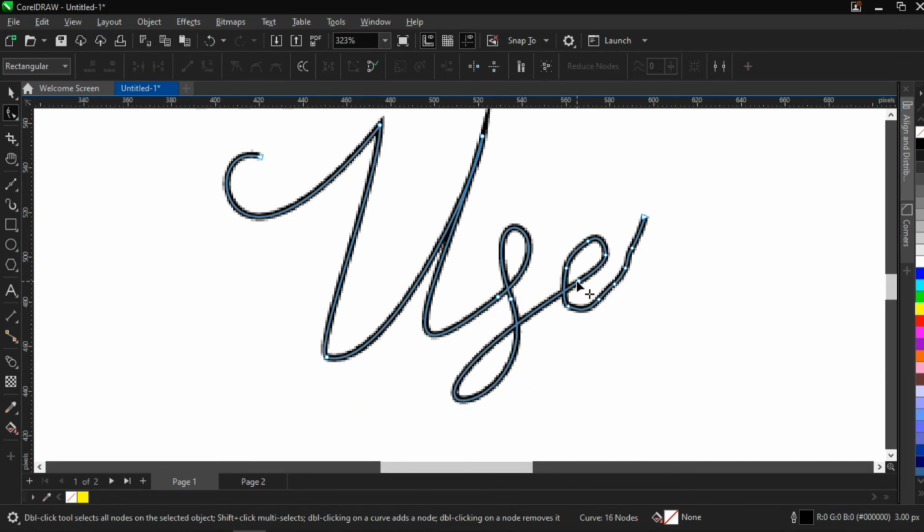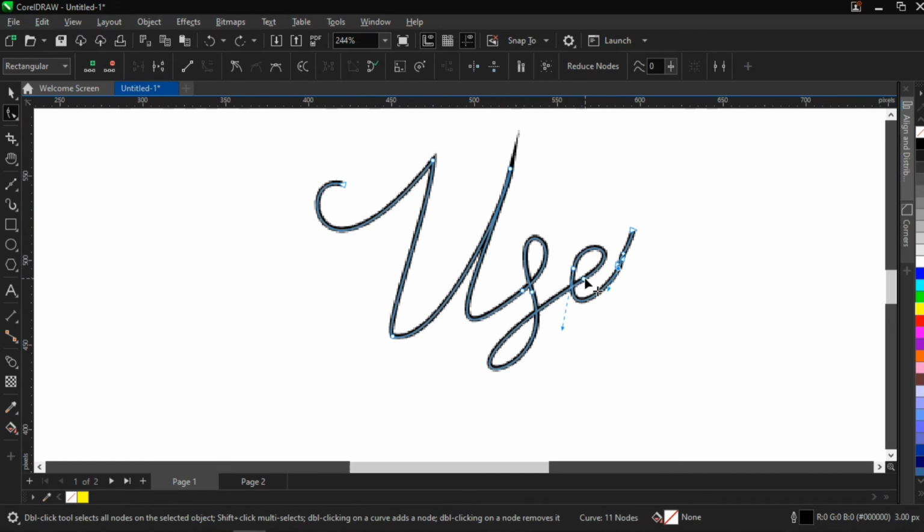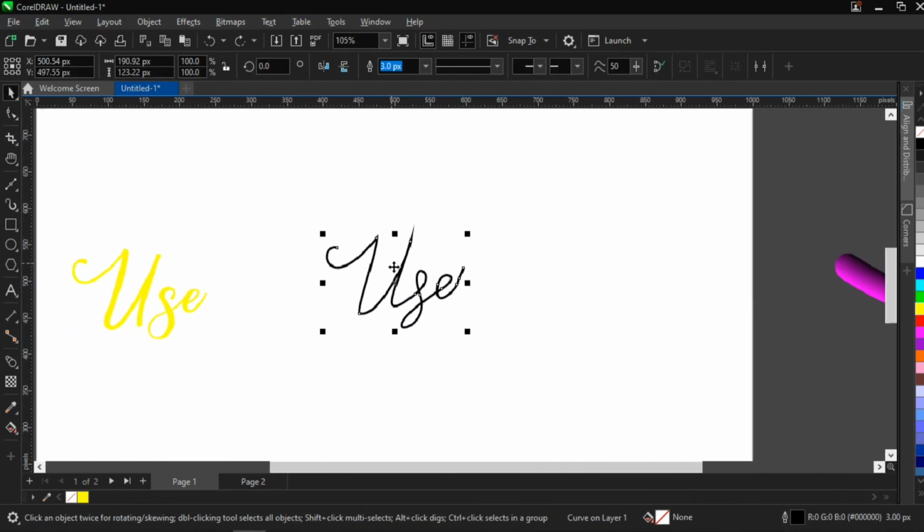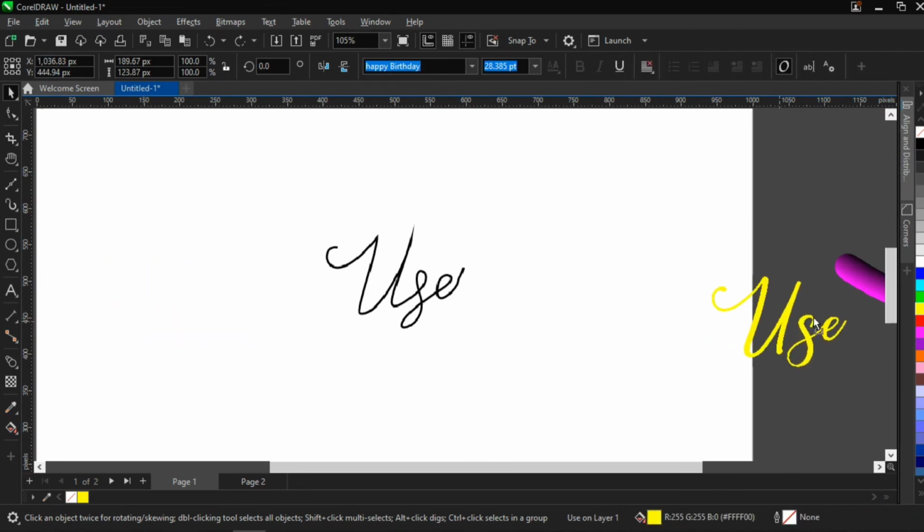I've done a tutorial like this before, but I did it on Adobe Illustrator. So if you haven't seen it, this same blend tool technique, I've done it on Illustrator. If you haven't seen the video, you can click on the card popping up right about now, or you could wait till the end of this tutorial to access it. Now we've created this, so let's just push this aside.